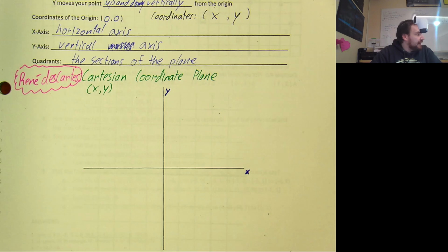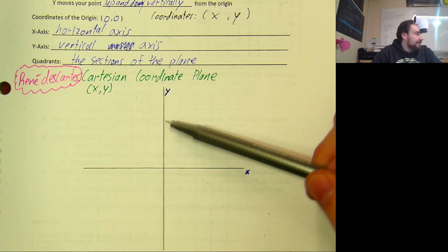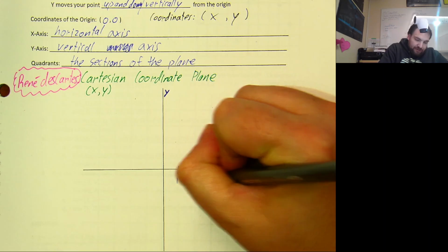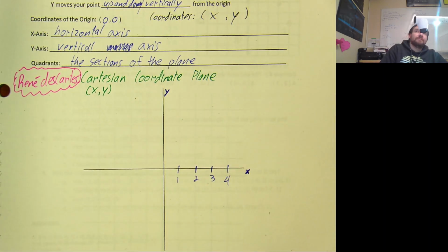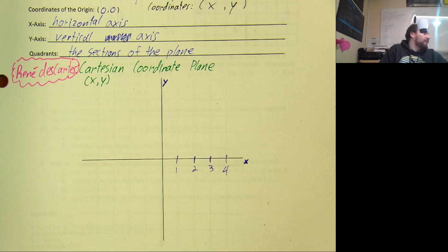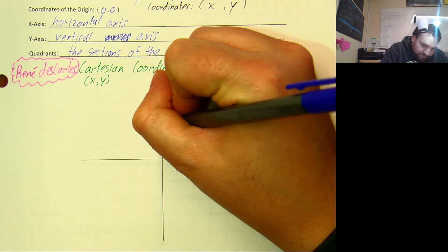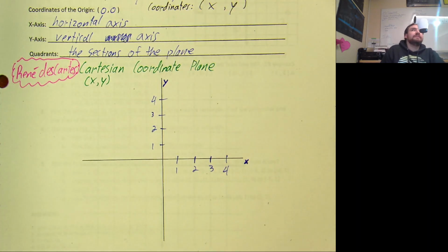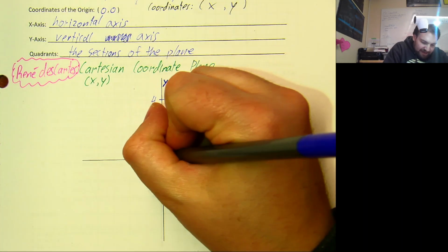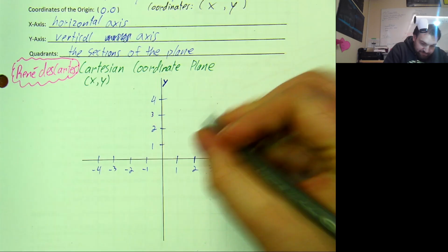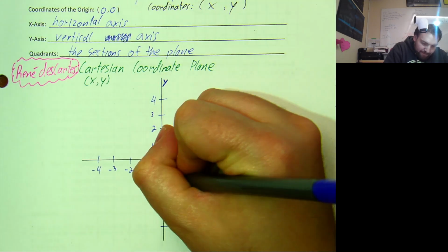Positive things are usually on the right. So yes, you're right, let's say this is positive. So we're going to label some things here. So this is going to be like 1, 2, 3, 4. But y doesn't go left and right, so let's go up or down. Which way is positive typically? Typically it's up, as long as you label it. So then this guy over here, this is the negative direction. -1, -2, just like a number line. Is this ringing bells? Have we seen this before? Okay, cool.